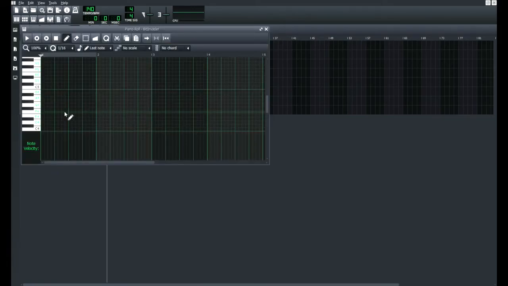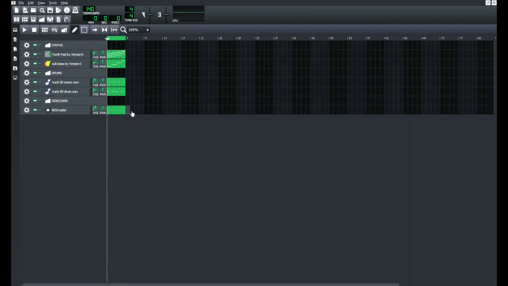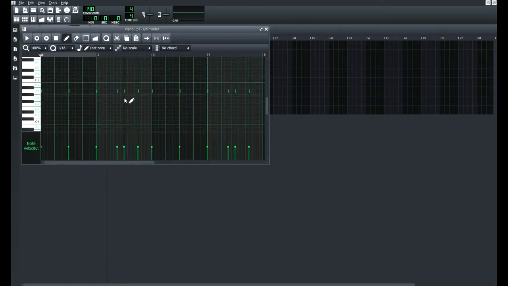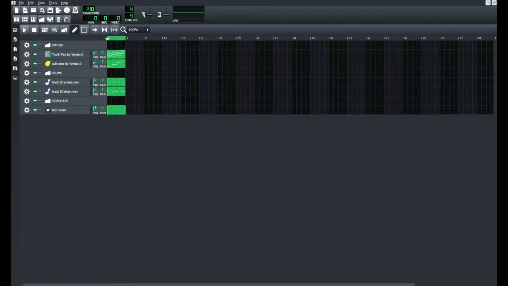If you do have notes overlapping, like something like this, then simply go to your first note, downsize it, and then put it back. If you have notes overlapping like this, for instance, they're stacked on each other, just delete one and then move it down to the small note. If you don't, then you're going to hear nothing. Now that we have all the notes like this, you're basically done with sidechaining.